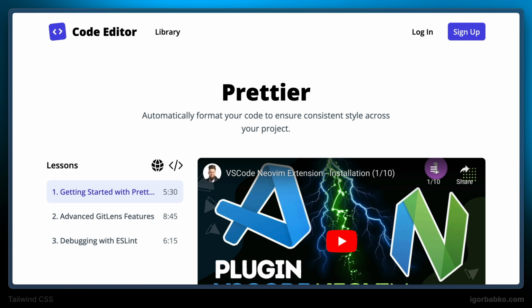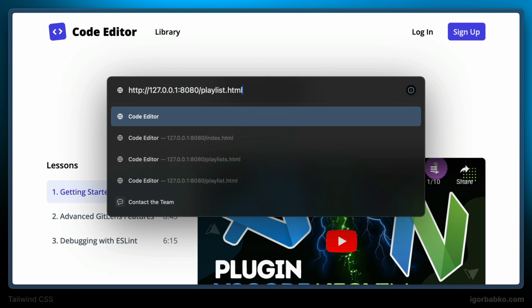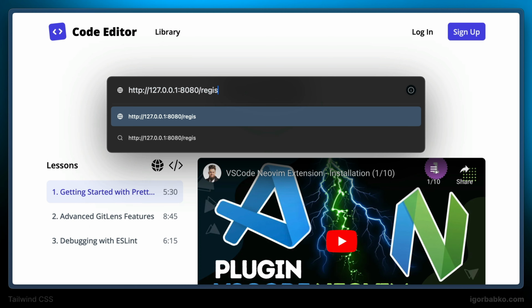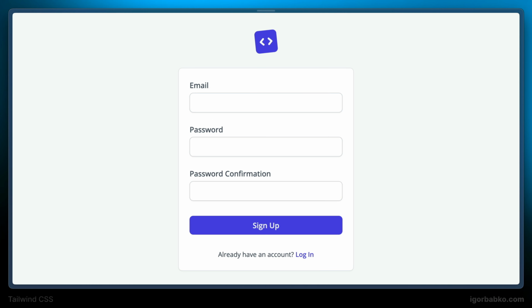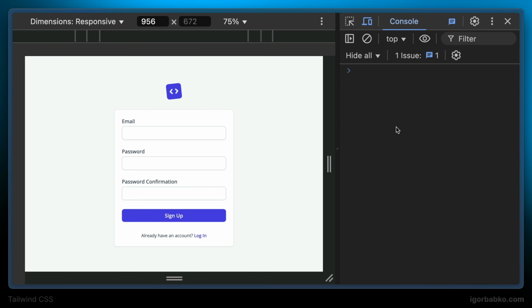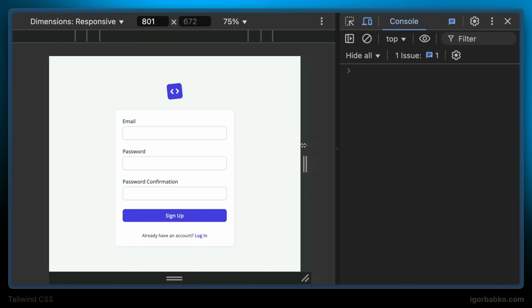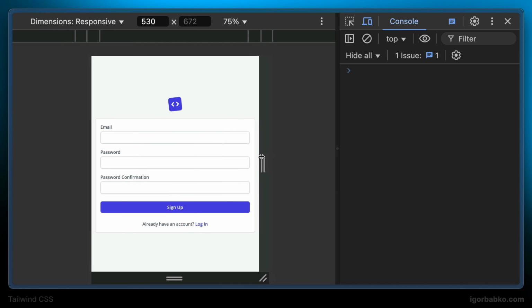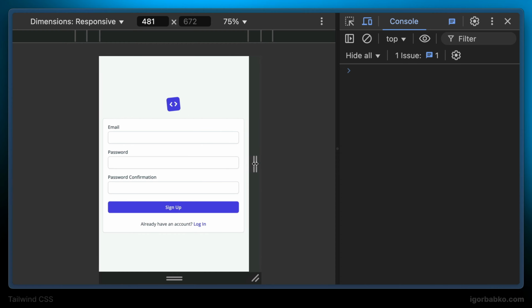The next page that we're going to make responsive will be a register page. So let's open up the template of this page in a browser. Actually, there is not much to do when it comes to responsiveness, because this page will look almost the same on mobile devices just like on desktops. As you can see, as I'm going to shrink the browser window, the block with the registration form is going to stretch all the way and cover all available widths.